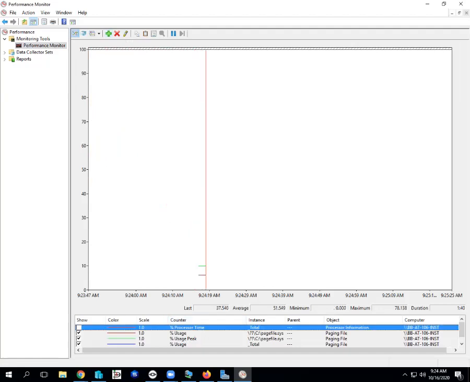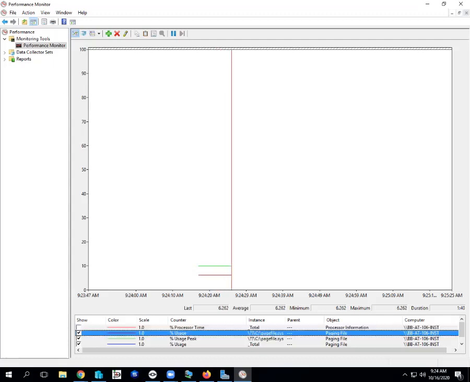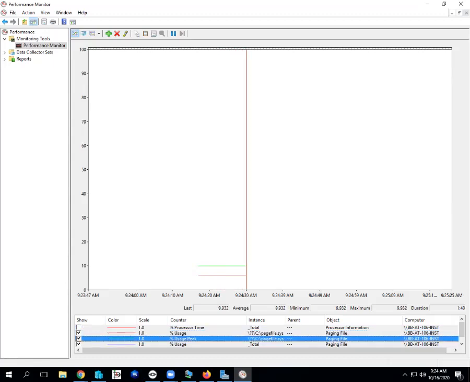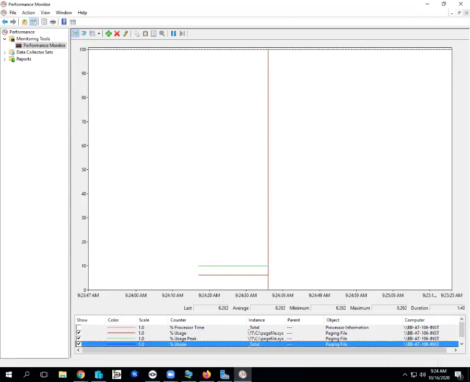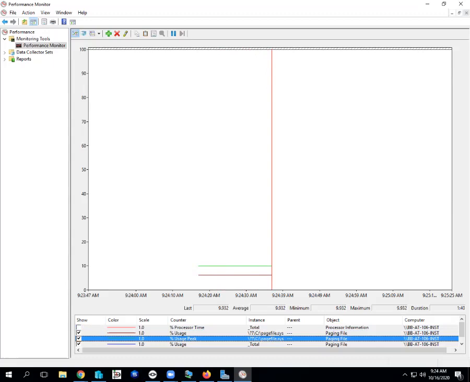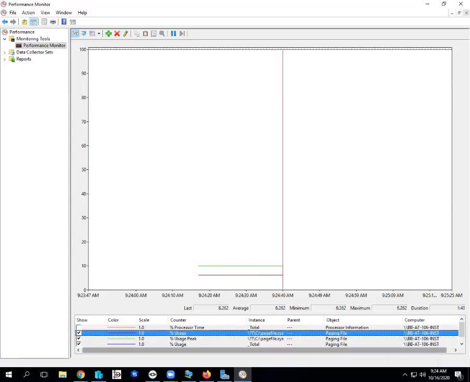I'm going to uncheck the processor utilization so I can only view the pagefile.sys. I'm only using about 10% of it. So if your pagefile.sys has high utilization, you might have some issues.